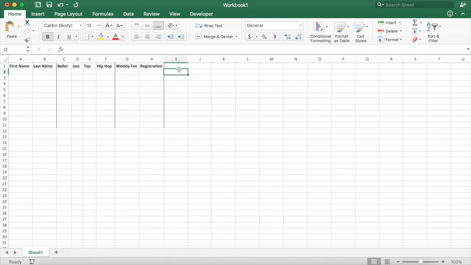The next step is to insert how many weeks in your term there are. For me, I have based it on a basic 10-week term.